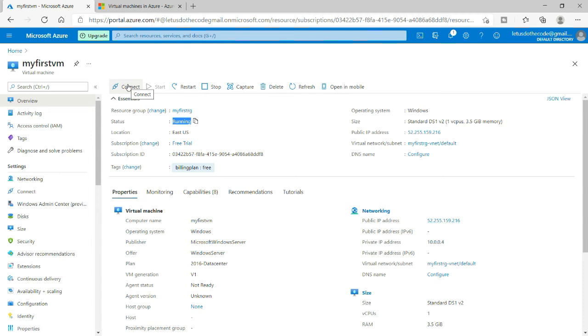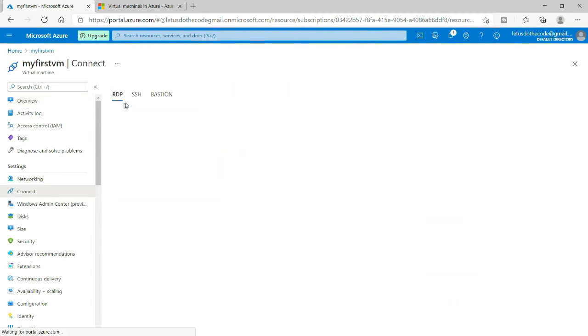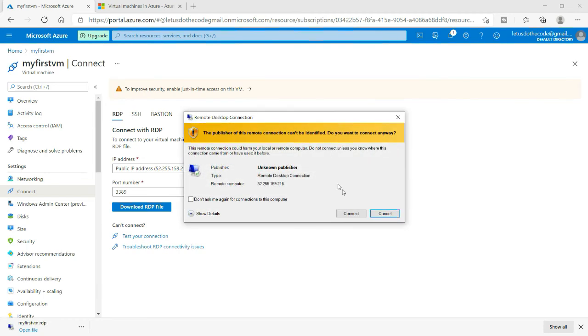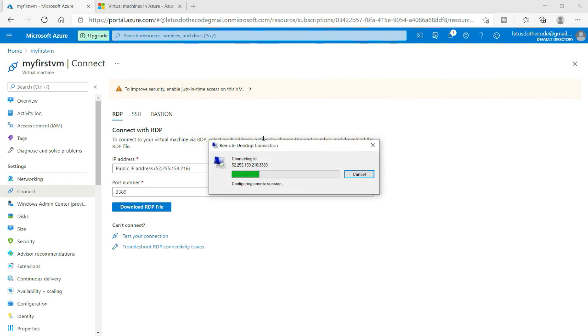Okay, you can stop it from here, you can restart, you can delete this particular resource, and for the purpose of connecting it or doing RDP, I will simply click connect here, and I'll say RDP. You can also connect through SSH if you are using an Ubuntu machine. So here you can see that I can simply download the RDP file, which has been downloaded here. At the bottom of my left-hand screen, I can click open file. Okay, and it will ask me for permission, and this is the IP. I will simply click on connect.